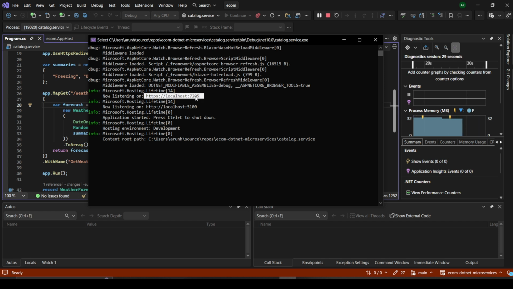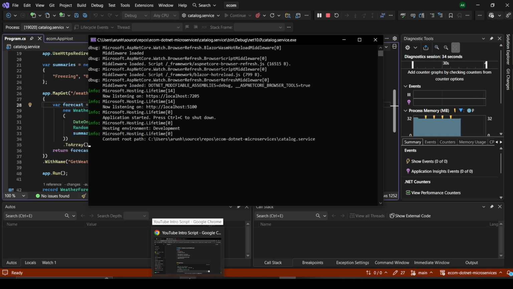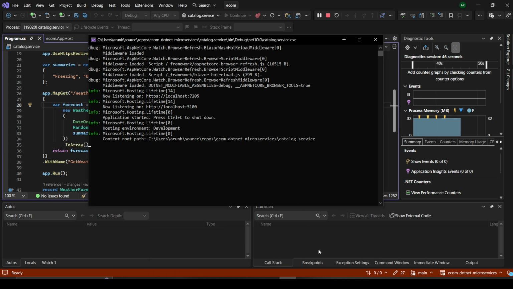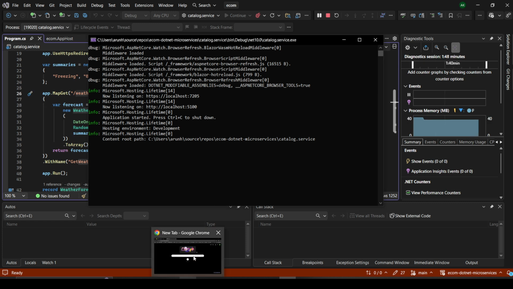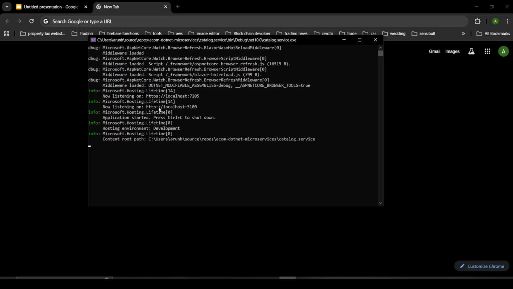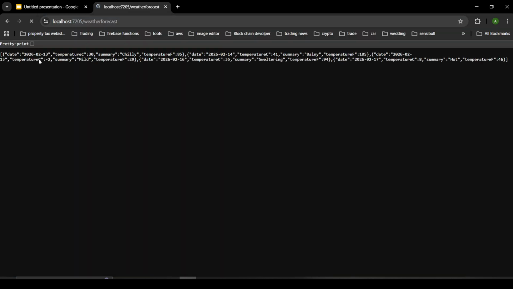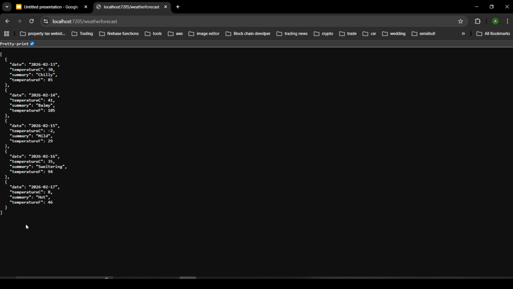The HTTPS port number is this. Let's wait for it to open in the browser, or we can also do that manually. Okay, let's go to the browser. We are listening on this port. Let's open this port slash weatherforecast. Okay, now we are able to run our web API.